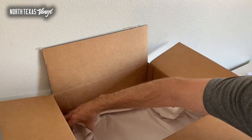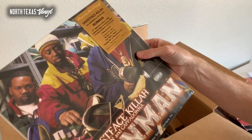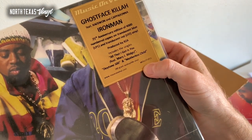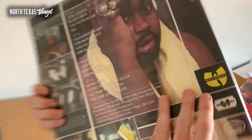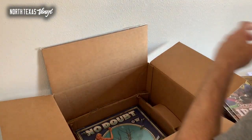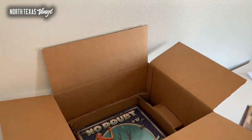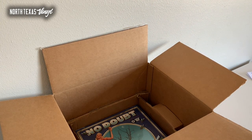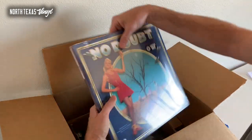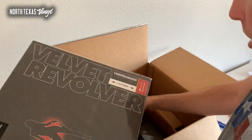We are down to the last box. We've got a Music on Vinyl press of Ghostface Killah Iron Man — that's a pretty cool looking album. Making a real effort trying to stock some more hip-hop stuff and doing my best, working with a couple of really good buddies who are helping me out, just because I'm not super familiar with every corner of the genre. I know some hip-hop to a certain extent but don't have enough time to learn every genre — that's where good buddies come in.